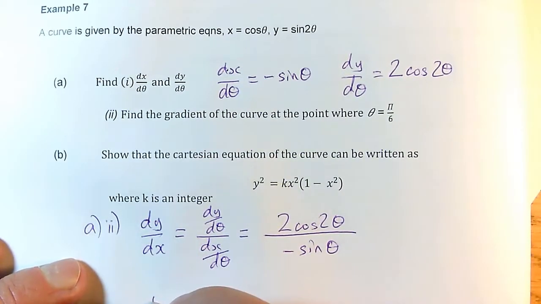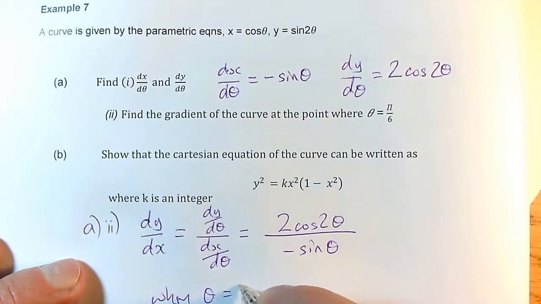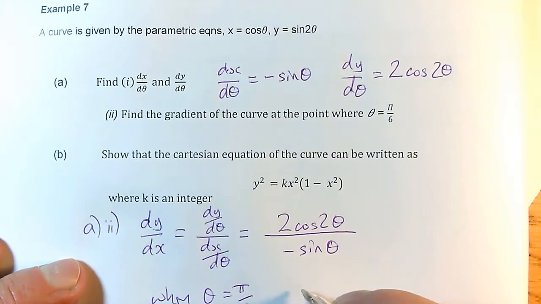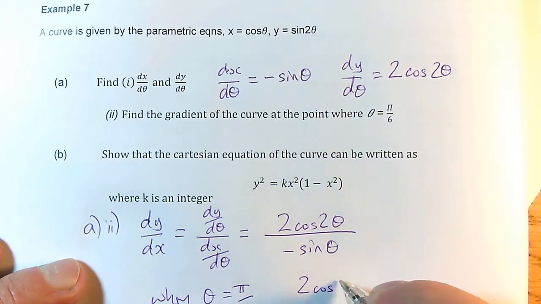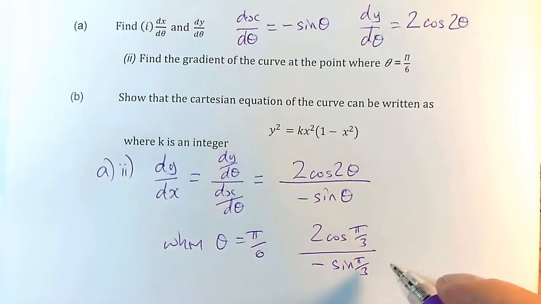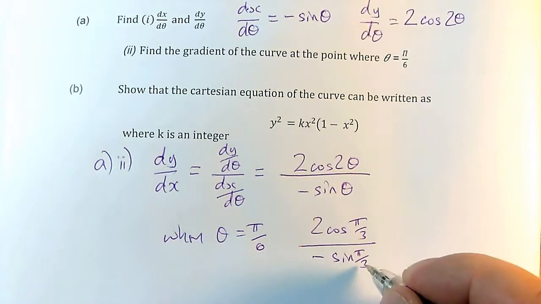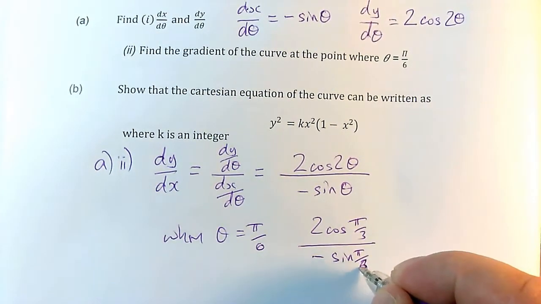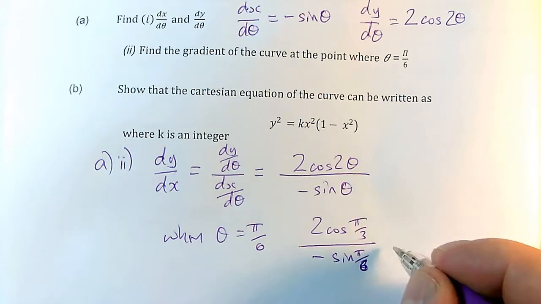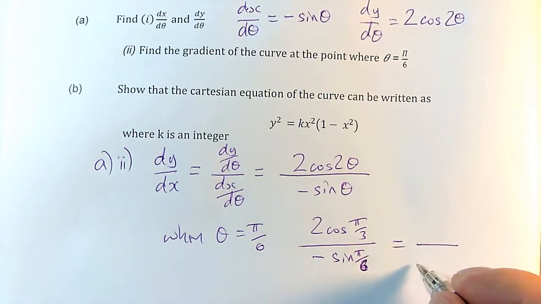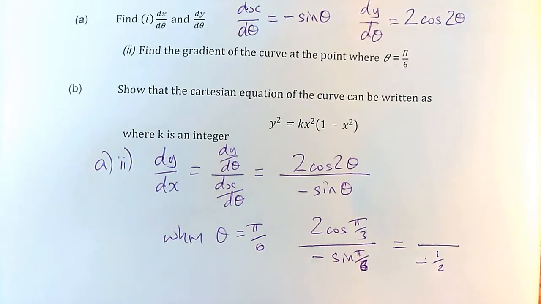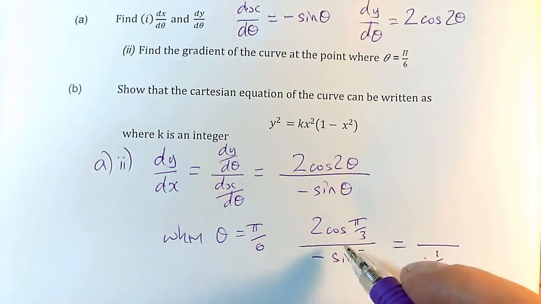And then say when theta is pi by 6, okay, we're going to have 2 cos of twice that, which is pi by 3, over minus sine of pi by 3. And they've been very kind in terms of choosing this angle, pi by 6, giving these two, pi by 6 on the bottom. Because sine of pi by 6 is very nice, it's just a half, as your calculator will tell you. And on the top, make sure your calculator is in radian mode, of course, if you are using your calculator.